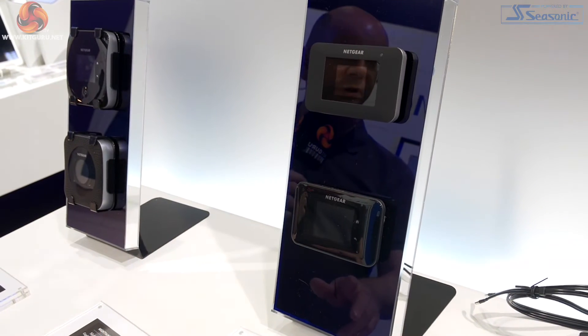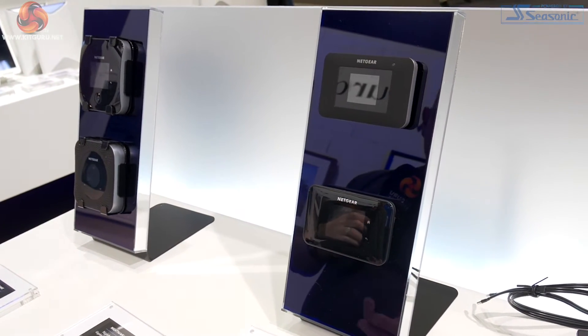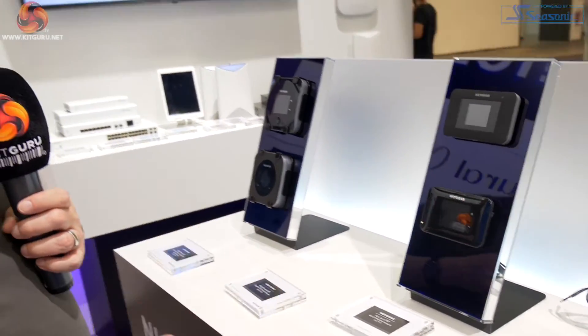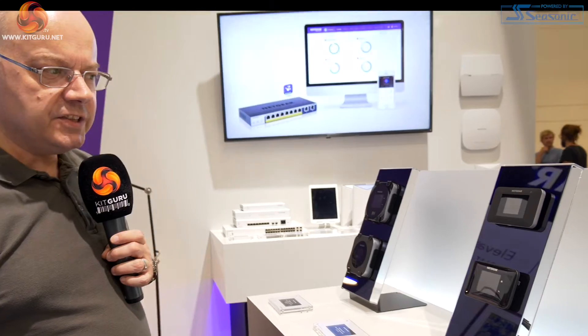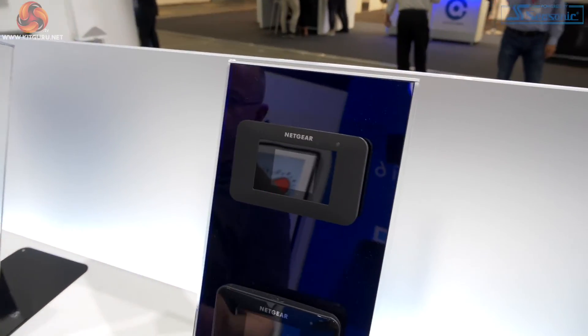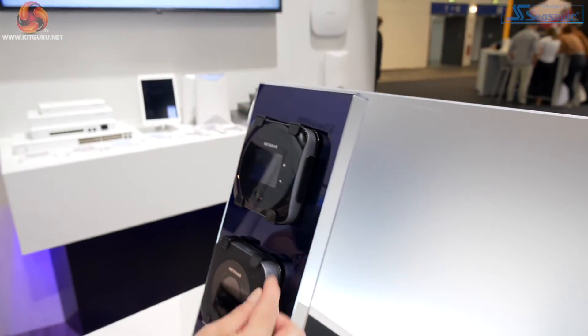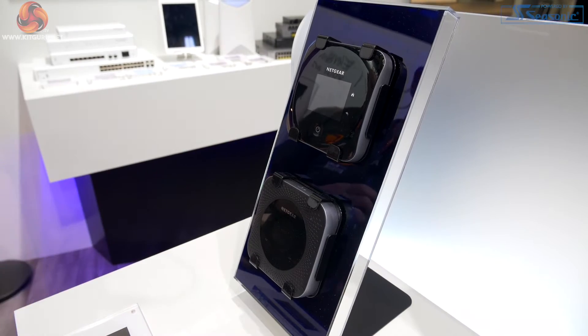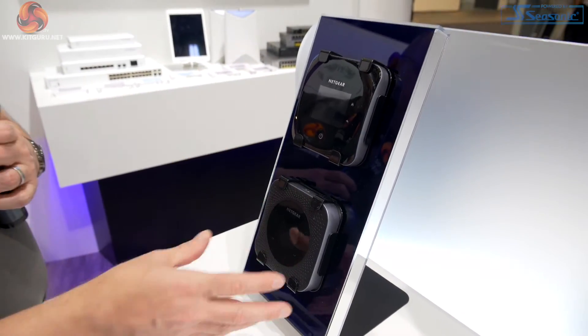These are existing products that are about to be updated to 5G. They are quite simply mobile phones without the phoneness — you take this device, put your SIM in it when you go travelling, and share that as your hotspot with friends or other devices instead of giving them access to your personal phone. Because of the physical bulk, there's much more space inside for the antennae, which means it actually gives you better coverage than a regular mobile phone. These devices also have extra ports to aid connectivity and power. Put a SIM in and off you go — it can be your mobile hub. They are relatively expensive, around £300, but when they become 5G, that'll be extra interesting.